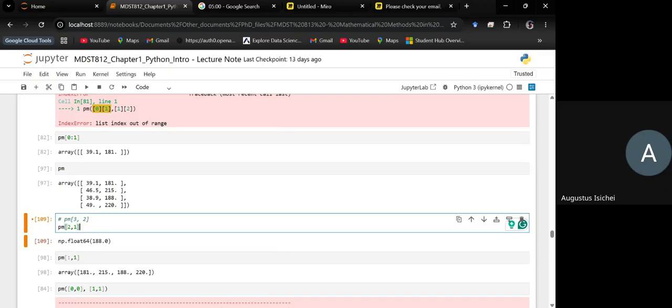So it is important to understand the way to slice this array to get the items in the array, because we would need to do some slicing when it is time for us to evaluate some points from an array. That's why it's very important for you to know how to slice. Any question? Are there questions?